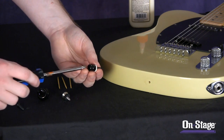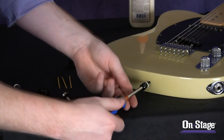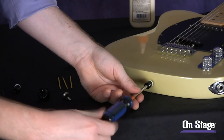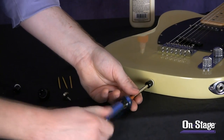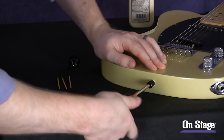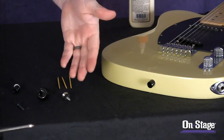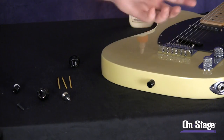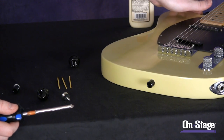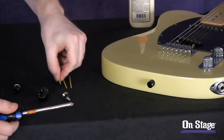Here we are with our dry fitting — no wood glue or toothpicks. I'm just going to simply line this up and screw it in. You can see it's going in very easily, because the hole in the guitar is actually a little bit bigger than this screw. But if the Hennessy strap lock screw is larger than the one that came on your guitar, that's all you need to do — put the strap on and you're done. Do this on both the bottom of the guitar and up towards the neck.